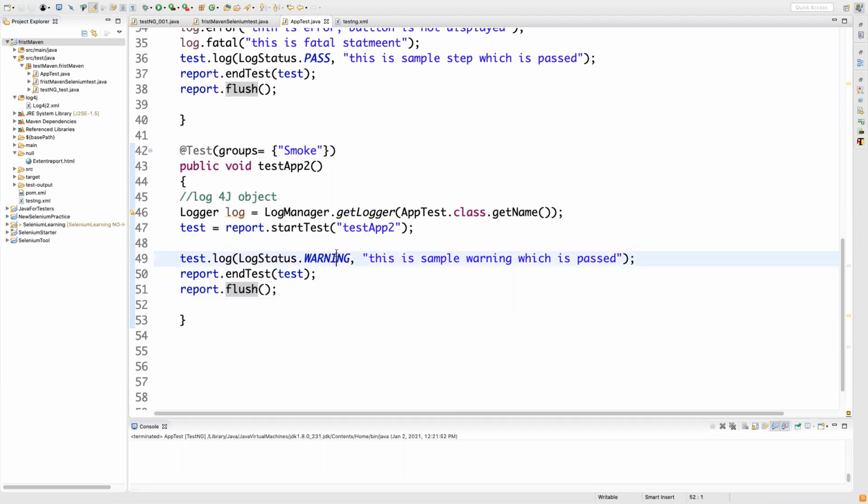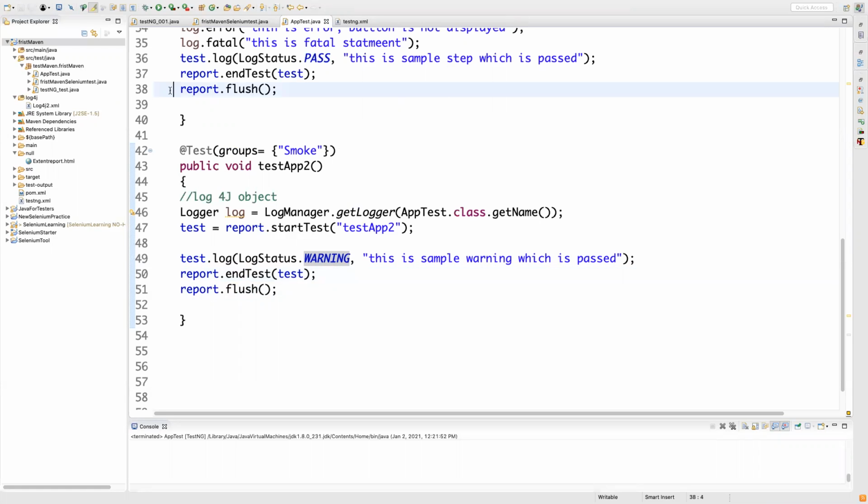Whenever they are failing, just use .fail. Whenever they want to warn an end user, just warn it. Ideally speaking, we don't use System.out.println in actual tests. We use logging strategies for logging and a reporting strategy for reporting, and using these we build our test and our entire Extent Report structure.